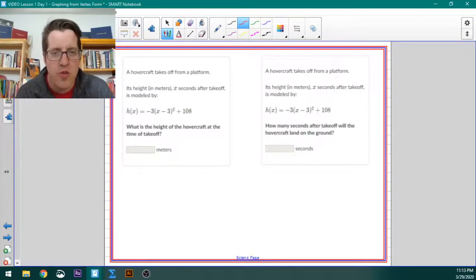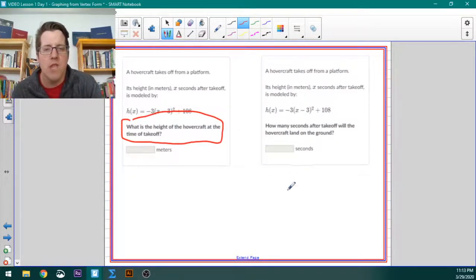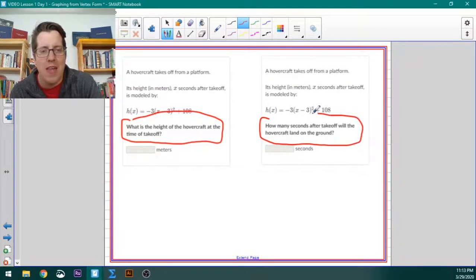Okay, then you're going to do an activity called quadratic word problems in Vertex form. And they're going to give you some sort of equation, and they're going to ask you for one of three things. They're going to ask you for either a beginning height, or they're going to ask you for when something will land or end, or they might ask you for the maximum height or the minimum height.